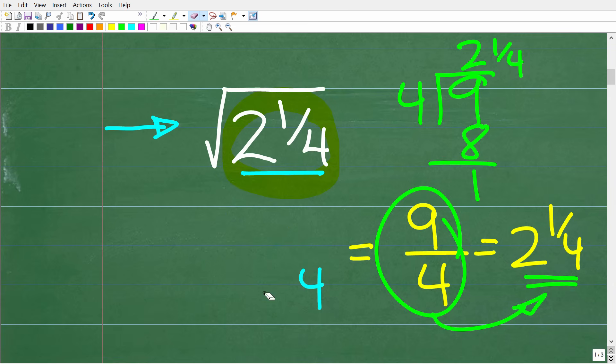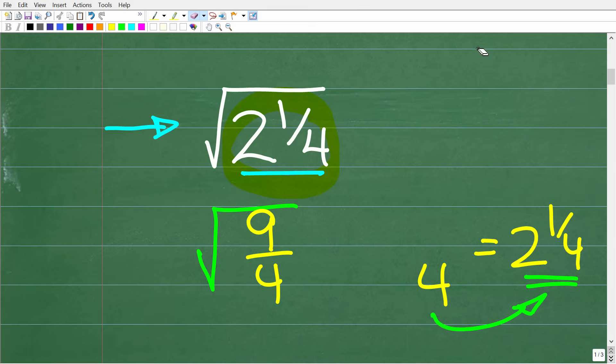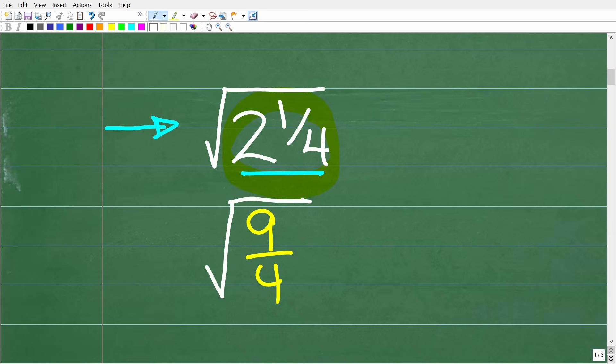Okay, so here, instead of looking at this problem as the square root of 2 and 1/4, let's look at it this way. We'll look at it as the square root of 9/4. All right, now this is a major clue on how to solve this problem. So at this point, there is a property of square roots to solve this problem, or we can use in this problem. If you don't know it, why don't you just maybe take a guess?